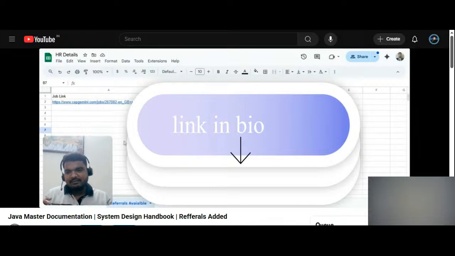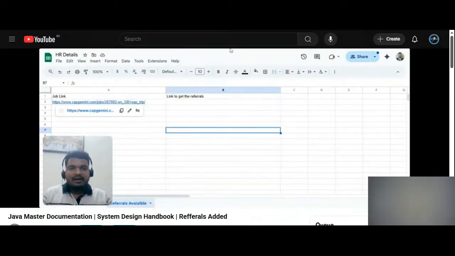Apart from this, referrals are available every month. You will see some referrals here based on the requirement or the possibility that we have, and we will try to refer you. I'll say this is not a guarantee, but we will try based on your resume and how well suited you are for the job, so it will help you to get referrals also. You can fill the form, we will check from our end if you are well suited for the job, and we still have chances to get you a referral for that. So this is another initiative that we are adding through this package.